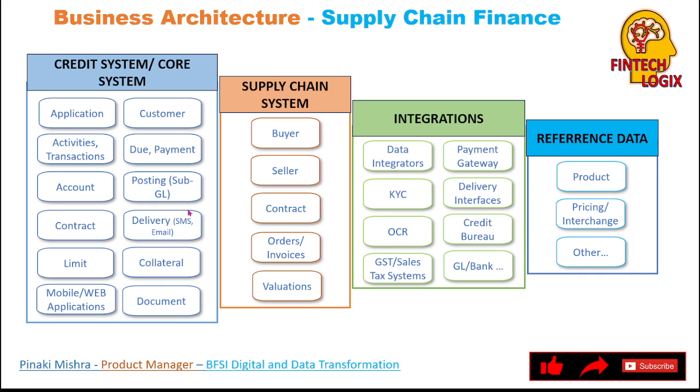So in short, we would need to keep in mind all these four modules or module sets to design a supply chain finance system in detail. Now, as a product manager, we identify what our minimum viable product modules are. We create that, and as and when the sprint progresses, we go on adding these modules, enhancing these functionalities, etc. I hope my video has given an overview of the business architecture of a supply chain finance system.